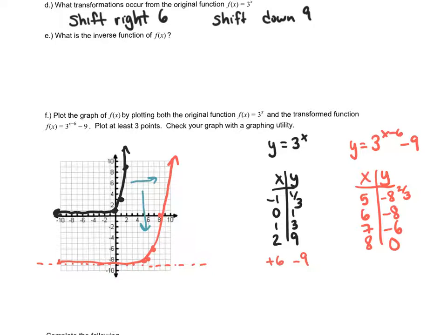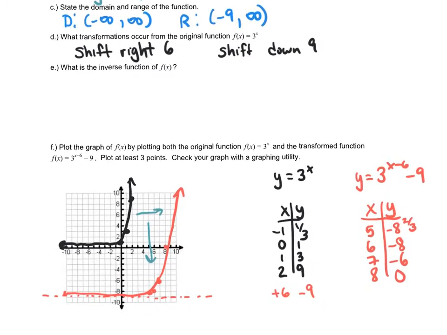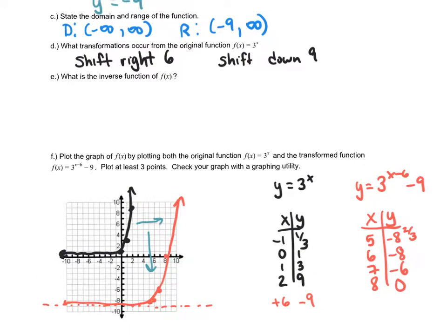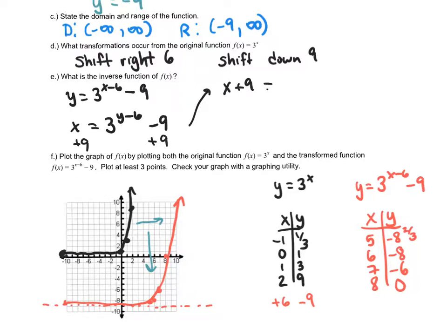Now let's go back up here and talk about its inverse. The inverse of every exponential is going to have something to do with log, so this one is no different. So if I think of this function, y equals 3 to the x minus 6 minus 9, remember the idea in finding an inverse is we're going to switch the x and y. So x equals 3 to the y minus 6 minus 9, and now we're going to get the exponential by itself and switch to log. So I'll go ahead and add 9, because the whole goal is to get 3 to some power equal to some other stuff.